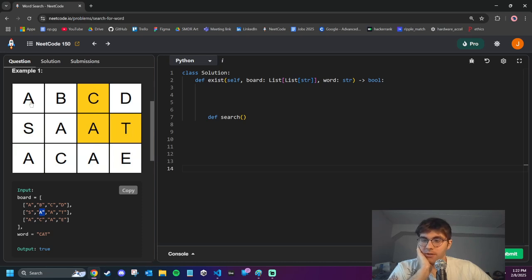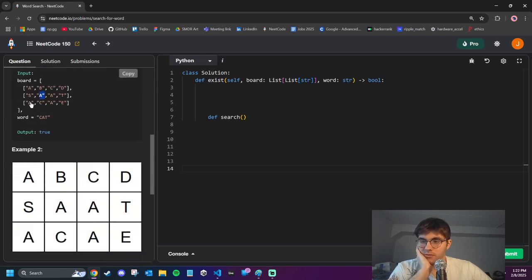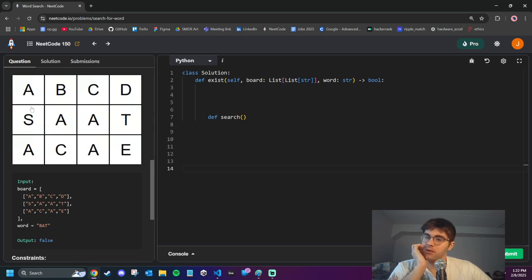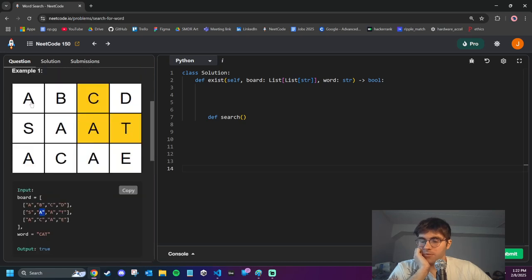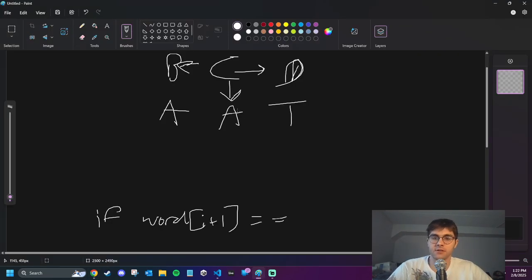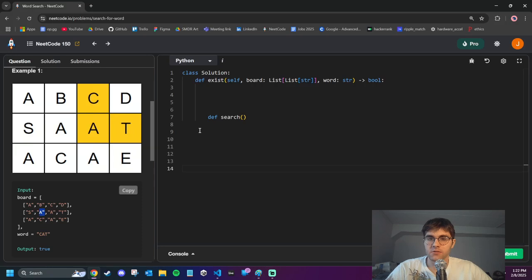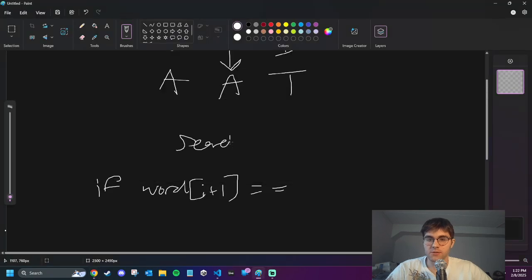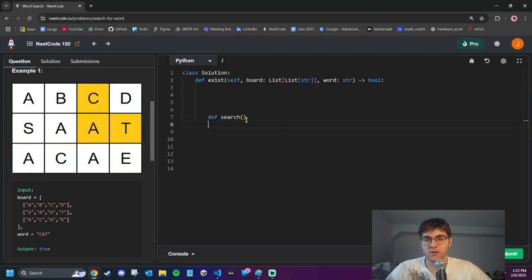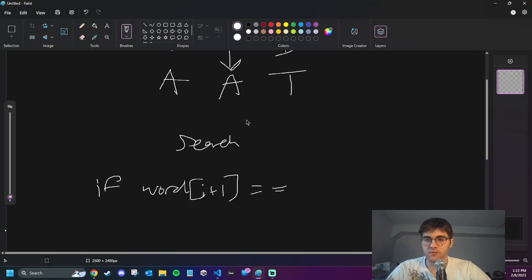Yeah, because I mean, what I could do, well, I think maybe you just search every position. Okay, so if we can generalize this, you would call search on every position.